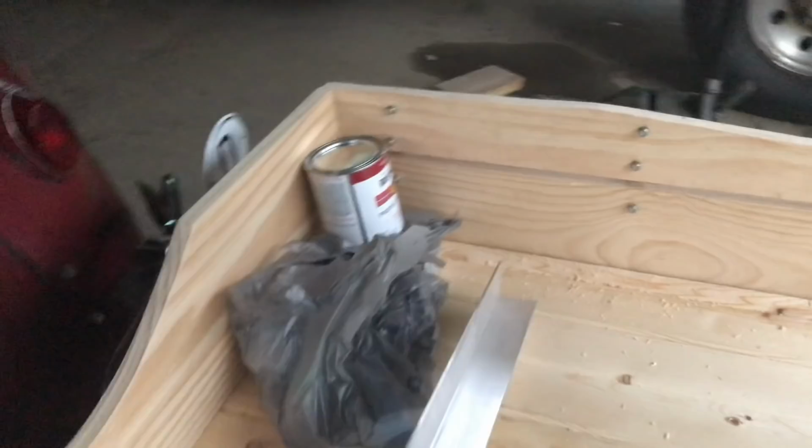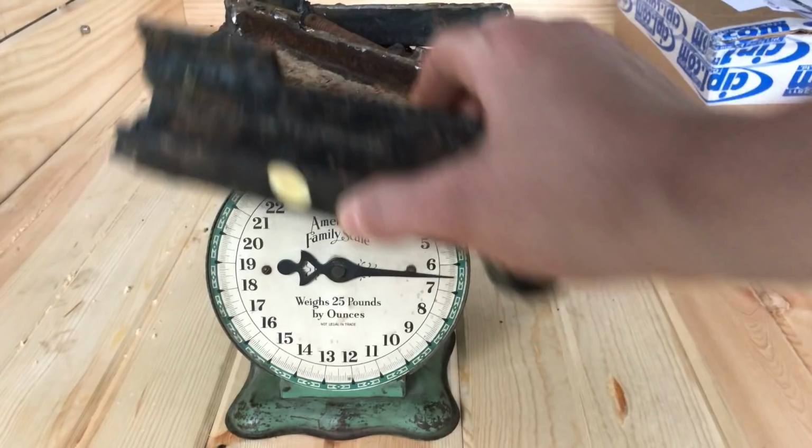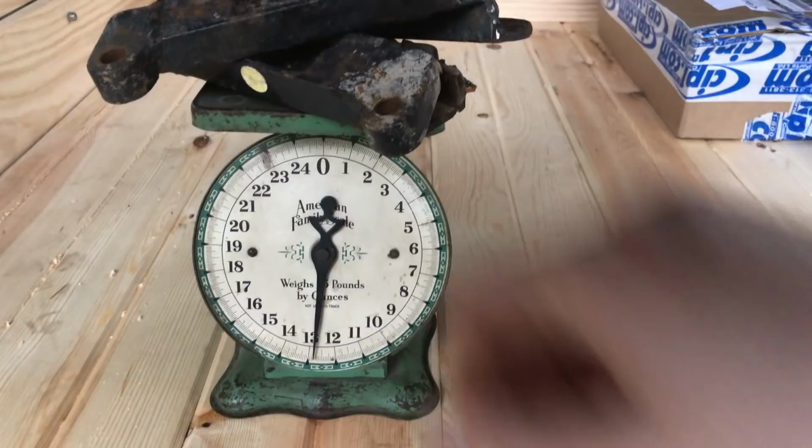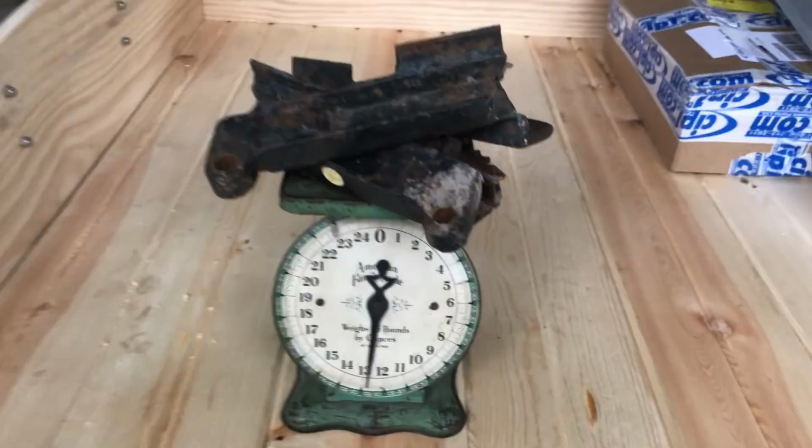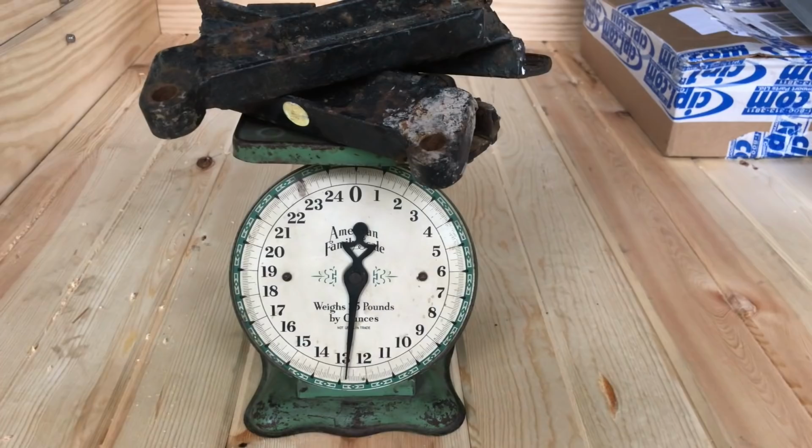That's just weighing the amount I took off of the trailer. We're right at 13 pounds. So whoever guessed 13 pounds leaner was correct. I figured it was probably about 10 pounds, so that definitely helped us out.